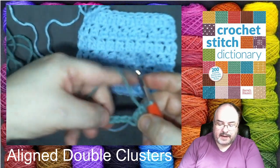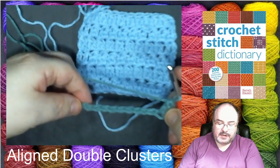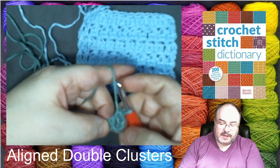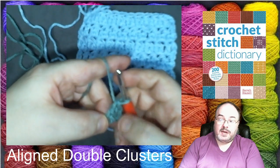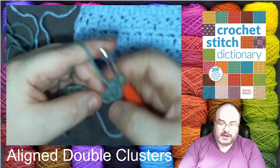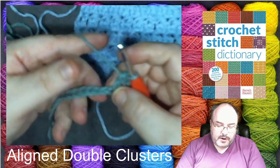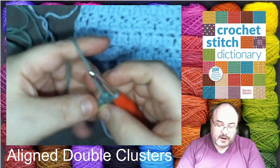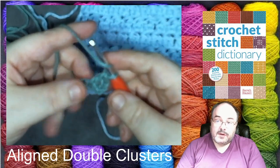So eventually I have 10 chains here I want to work into. So I have the 10 chains, and then the three additional chains counts as a double crochet. There's a turning chain. Now what you're going to do into each and every chain, you're going to do a cluster. Now the cluster is, they're double crochets.